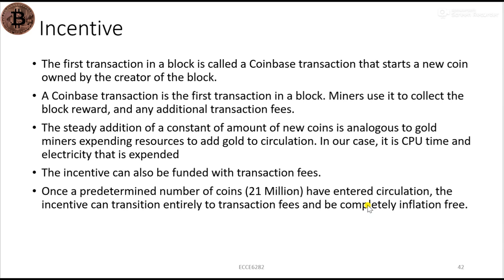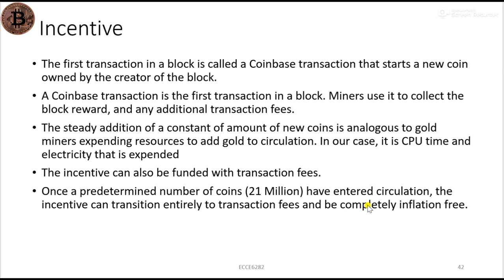Okay, as I told you, in the Bitcoin network, during the mining process, miners who generate a valid block get an incentive. This incentive is in the form of some bitcoins created as a result of mining a new block. Every time a new block is created, new bitcoins are added into the currency, because this is the way new coins will be added. There is no central authority which is going to add a new coin into Bitcoin. These new coins will be added into Bitcoin by the mining process that we have already seen. So the incentive is given in the form of these bitcoins as a result of generating a valid block.